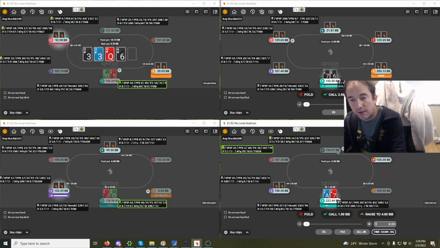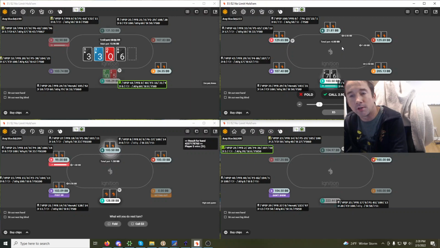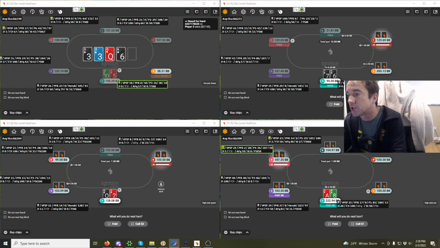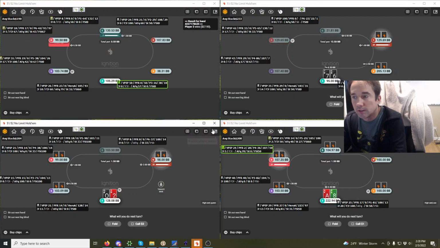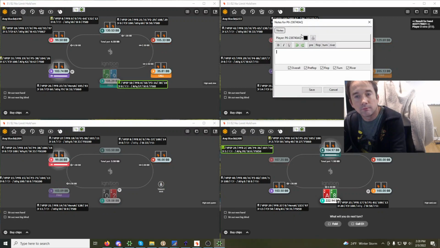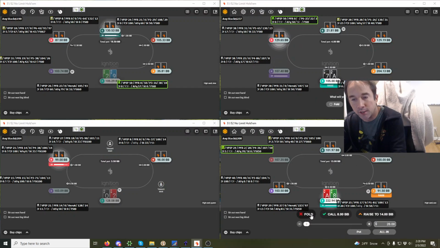Get a 2.5x open from middle position. Gonna go ahead and fold my ace-7 in the blinds. Table 2, 2.5x open under the gun. I will 3-bet from middle position aggressively with my suited connector, 7-6 suited. And table 2 will now open ace-7 suited under the gun.